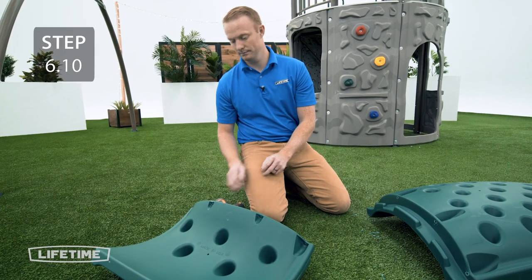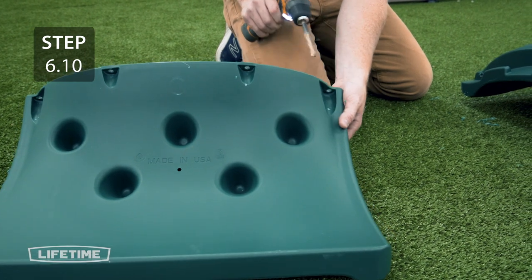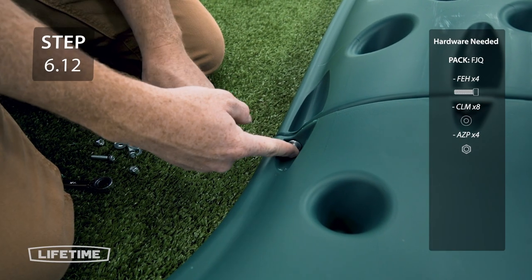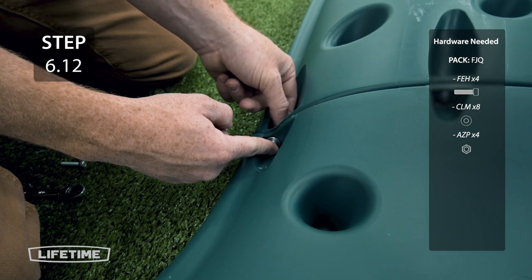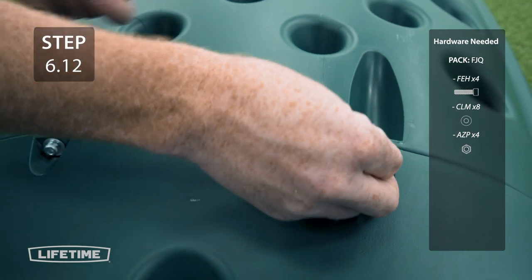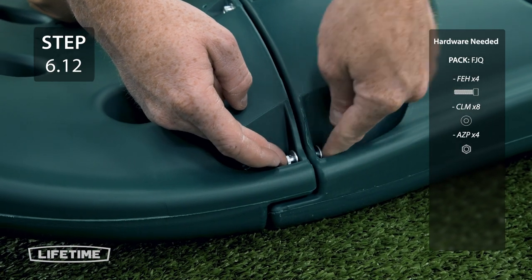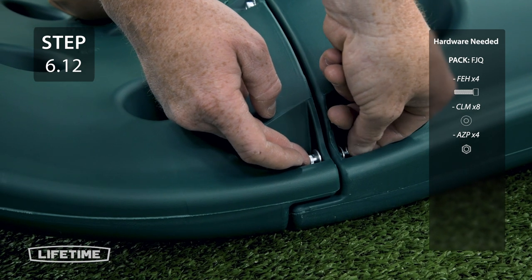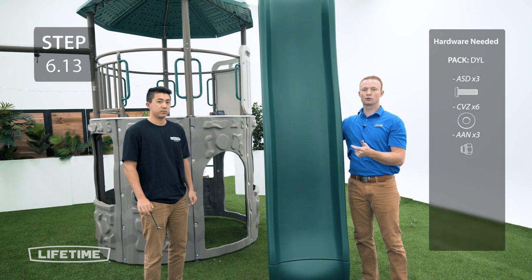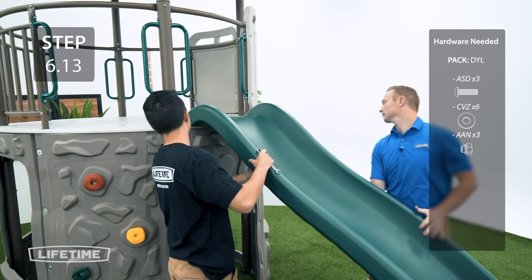Repeat the previous step for the other part of the slide. Connect the two slide pieces together and secure with the hardware. Place the top of the slide onto the deck over the holes you drilled out previously. Then secure with the hardware.